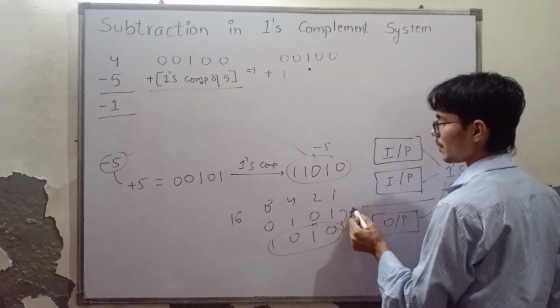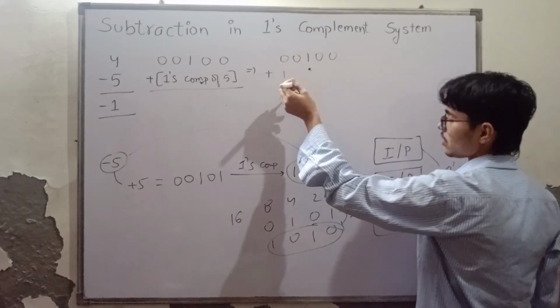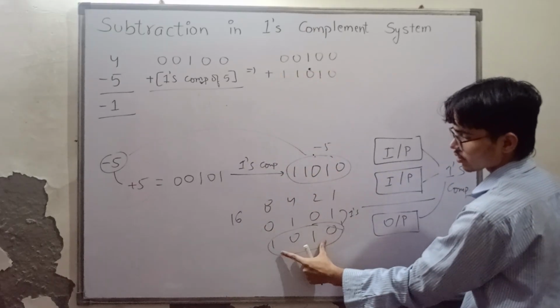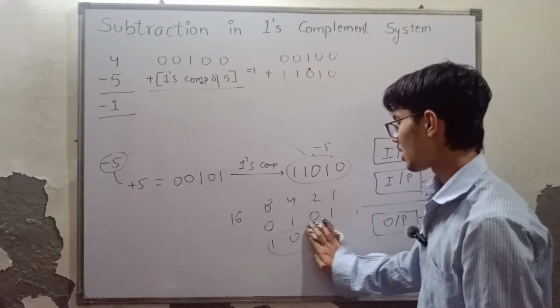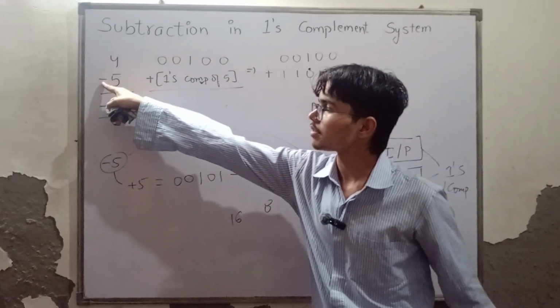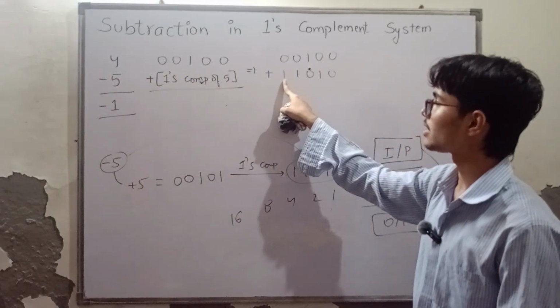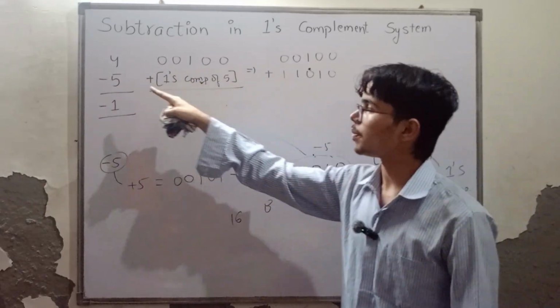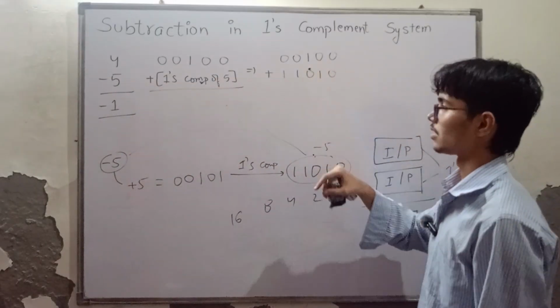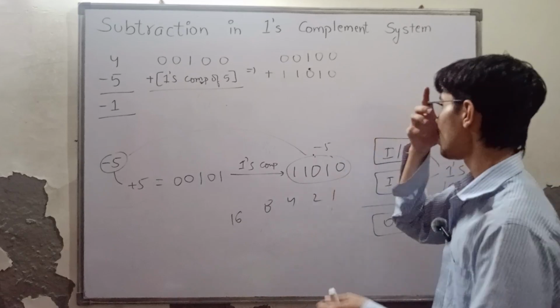This is the 1's complement we do. Okay, so 1, 0, 1, 0, 1, 0, 1, 0. You can see this also. So what we do in this method is we simply write the negative sign bit, and we take the 1's complement of 5, and then we write this.